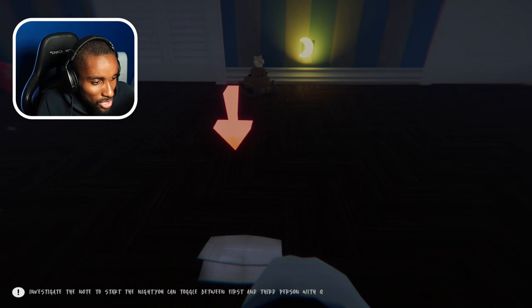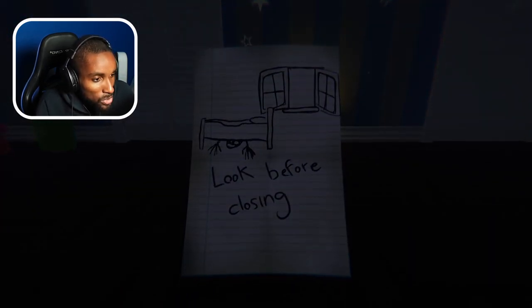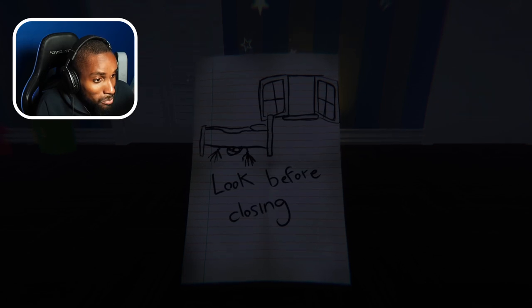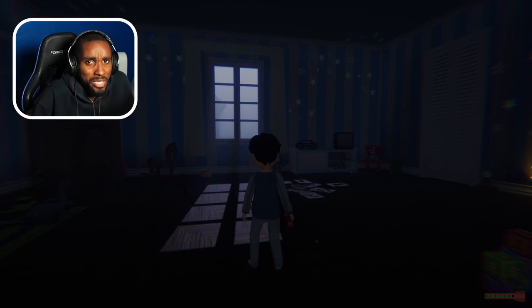Let's try first person this round. Right, let's go. Pick up this note. What's it say? Look before closing. Oh, under the bed? He could be under the bed? Okay, know the game. See, the game is looking out for me. Thank you.